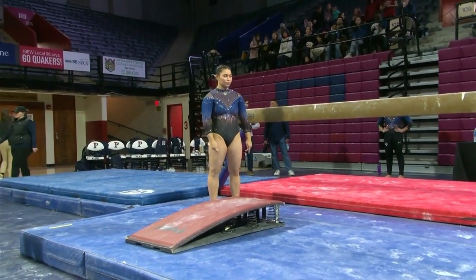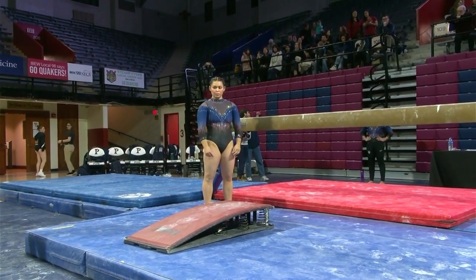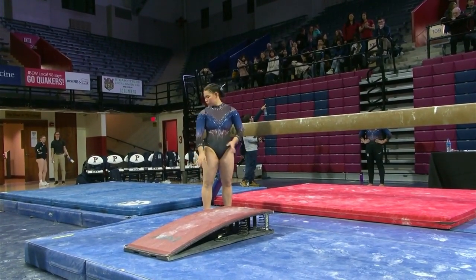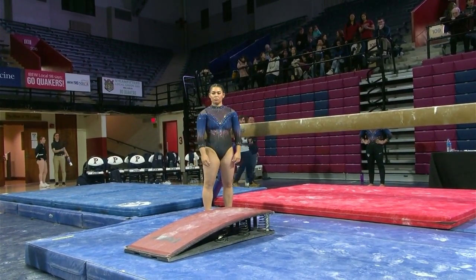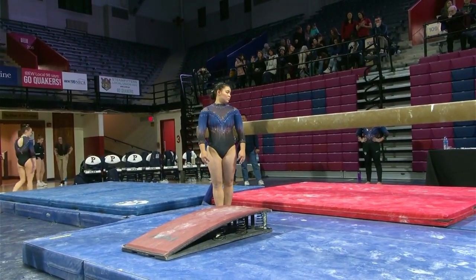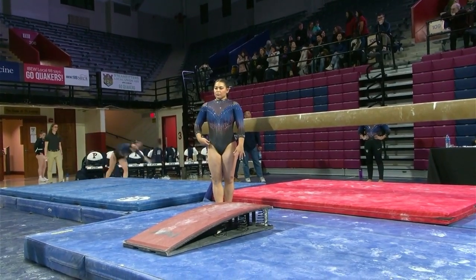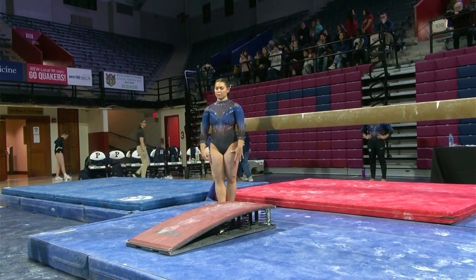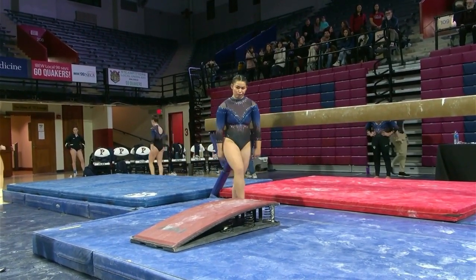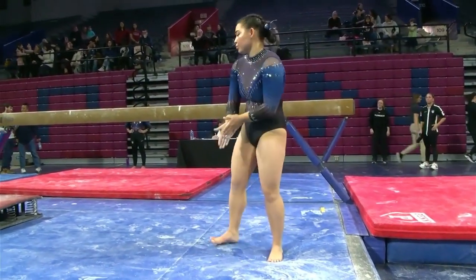Well, and for Ursinus, they really improved on what they did in week one. On week one, on bars, they went 45.125, and you just saw them improve that by a point and a half. So that's a really great improvement for them. That's something that we did get a chance to hear on the Ursinus side. Coach Valenti mentioned it was bars and beam, the two biggest things to work on going into this one. And bars, well, you just saw it, absolutely did that.